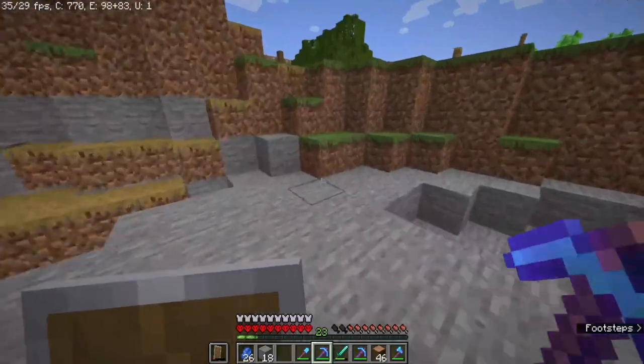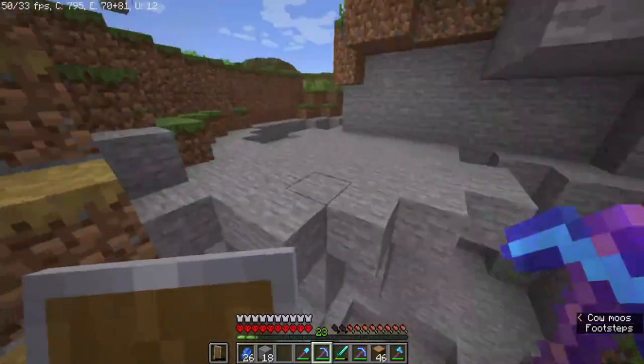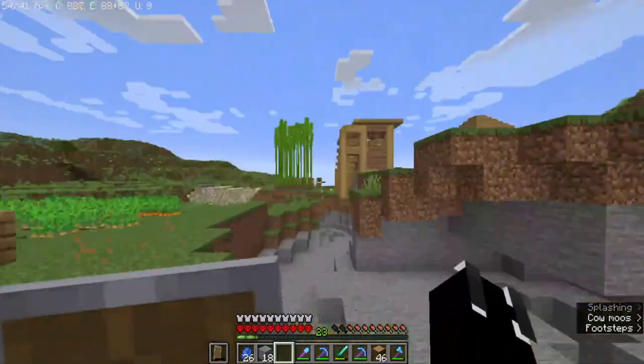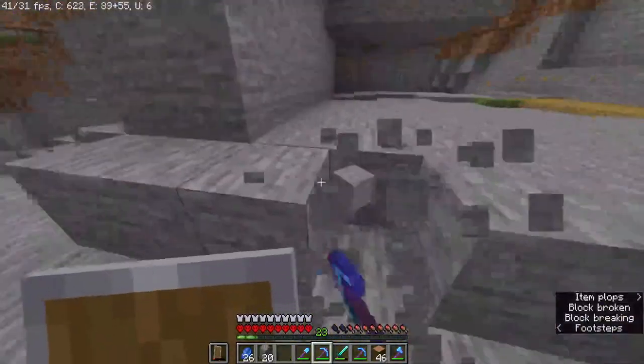So I am going to mine out some of this stone for a bit to trade with one of those mason villagers. Get some emeralds, get some of my levels up. Once I get mending, we're up.